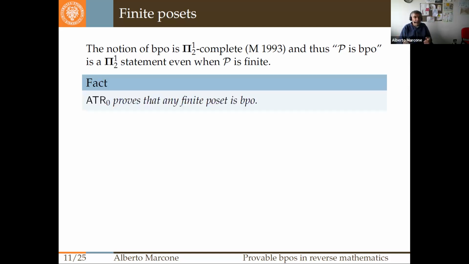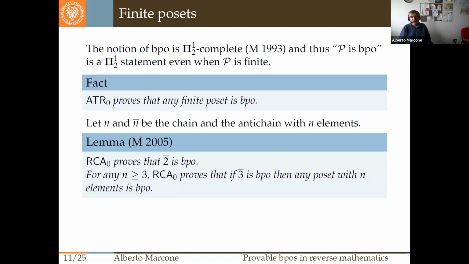Well, as an upper bound, it's easy to see, using the clopen Ramsey theorem, which is behind all that I will say, that it is doable in ATR_0 that any finite poset is actually a better partial order. So in ATR_0, we are able to prove that finite posets are better partial orders. ATR_0 is our upper bound for everything, basically, I will say. But what can we do in theories which are weaker than ATR_0? So I will use this notation, when n is a natural number, just plain n means a chain of n elements.